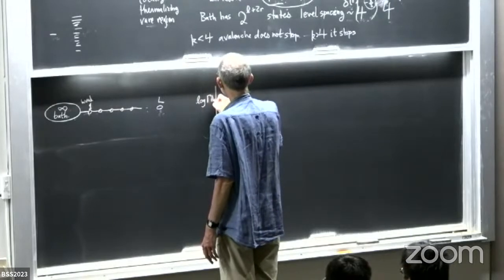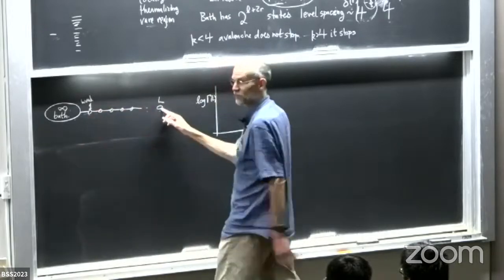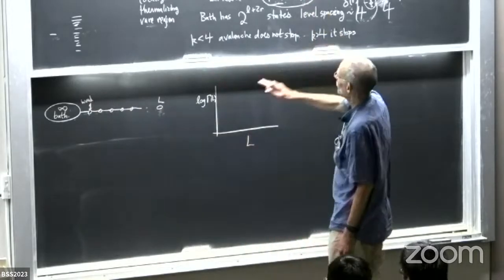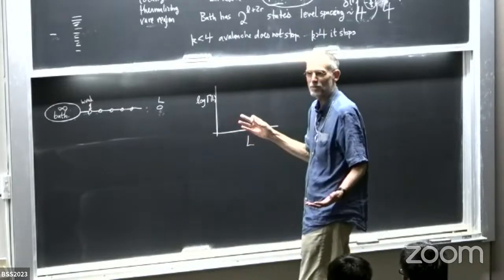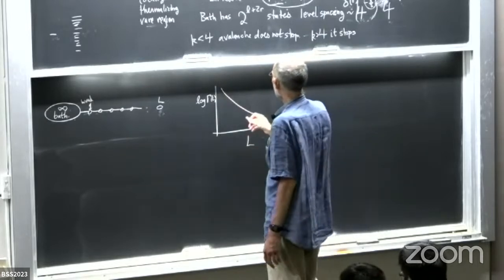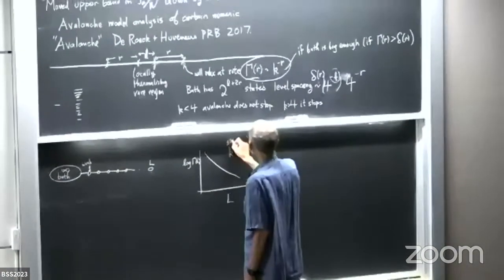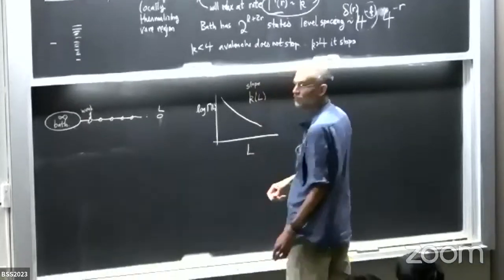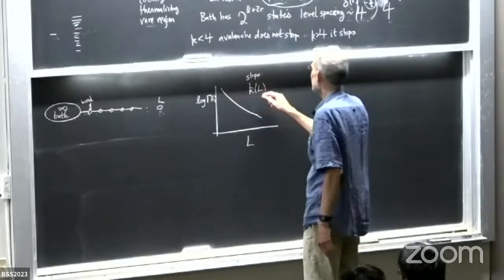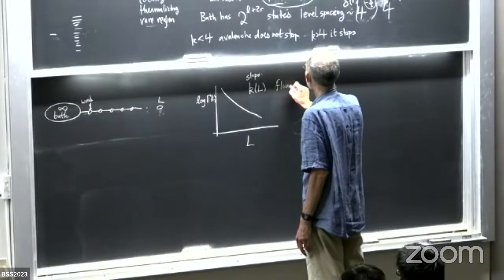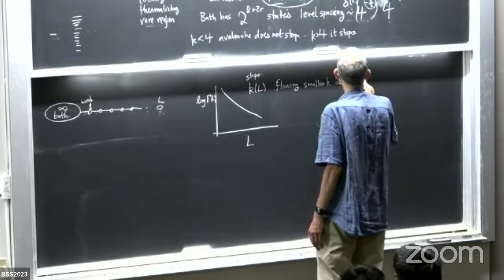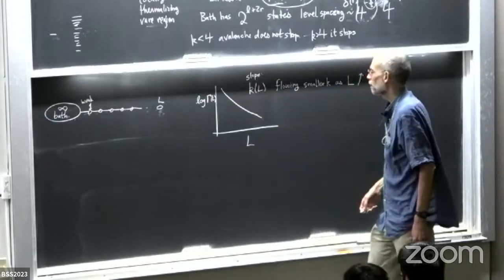Log of the decay rate, but now as a function of L, do the open chain and just have a system like that, and you get the slowest mode. Now, if it was doing this, it would be a straight line, but you know, that would be too nice. And so it curves. So basically, we have the slope of this, which is K of L. Right? That's how it's decaying exponentially there, and this depends on L. This is slowing, curving this way.